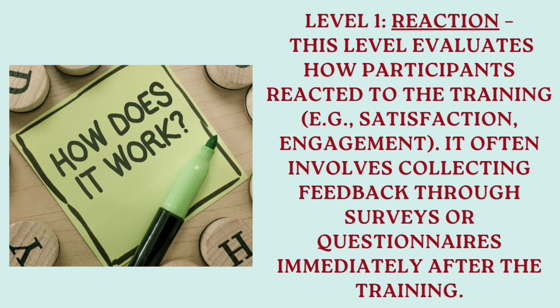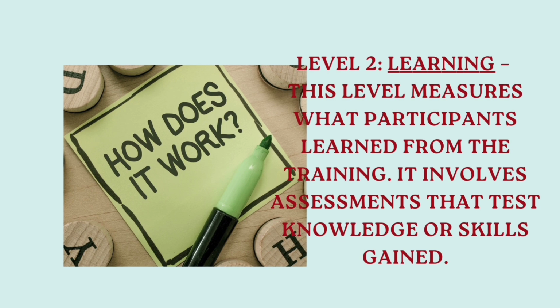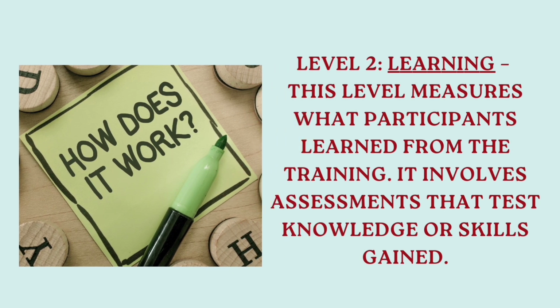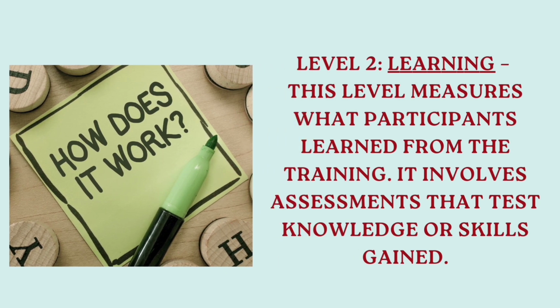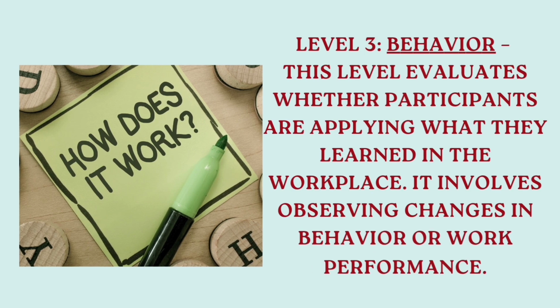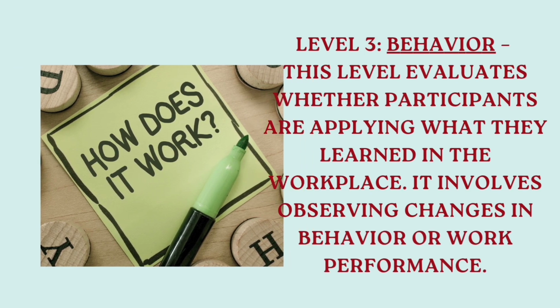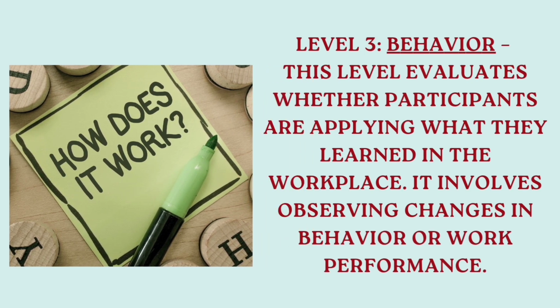Okay, and level 2, that is learning. So, this level measures what participants learned from the training. It involves assessments that test knowledge or skills gained. So, first was reaction, second was learning, and third is behavior. Now, this level evaluates whether participants are applying what they learned in the workplace, and it involves observing changes in behavior or work performance. Level 4 results.